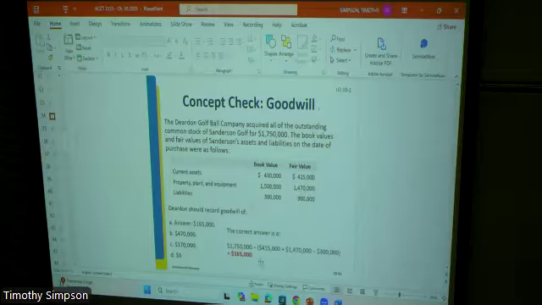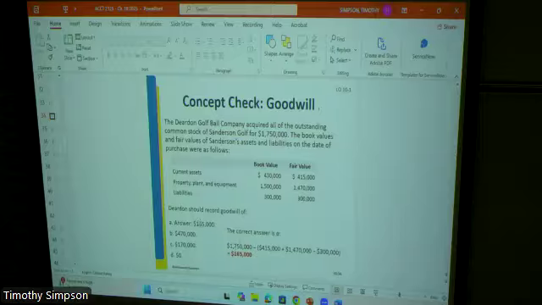So the math works out like this. We add these fair values, 415,000 plus 1,470,000, and we're going to take out the value of liabilities, because remember, we're assuming liabilities, taking them off of their hands and putting them on our books. In other words, liabilities are defined as future obligations, and so we're going to subtract that. And as a result, 1,750,000 minus the sum of these is going to give us 165. And so the answer is going to be A, 165.